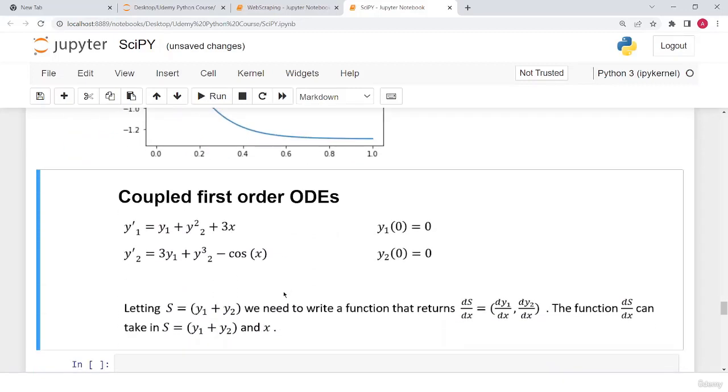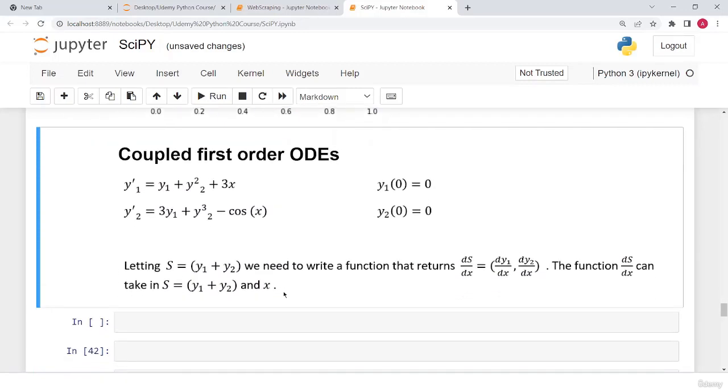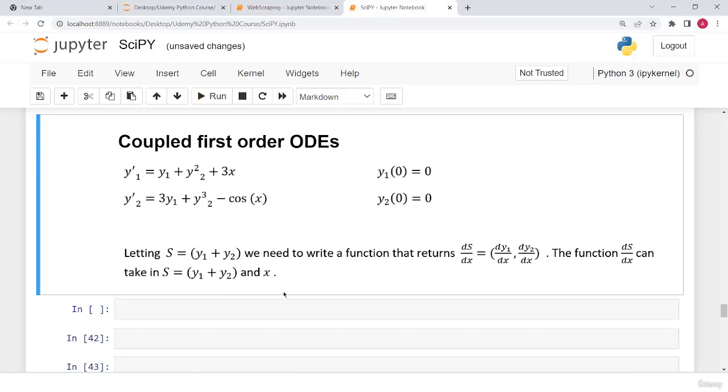Now we have the coupled first order ordinary differential equations. Here, letting s equal to y1 plus y2, we need to write the function that returns ds over dx equal to dy1 over dx and dy2 over dx. The function ds over dx can be taken as s equal to y1 plus y2.